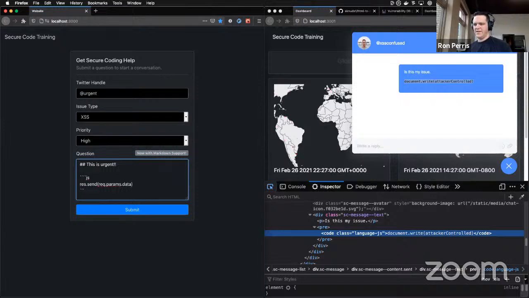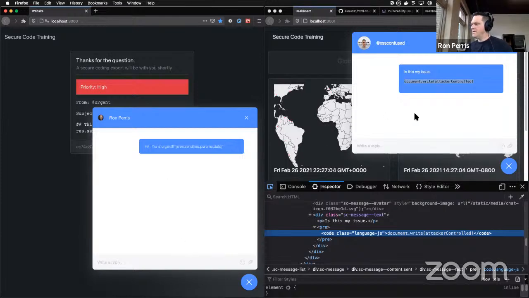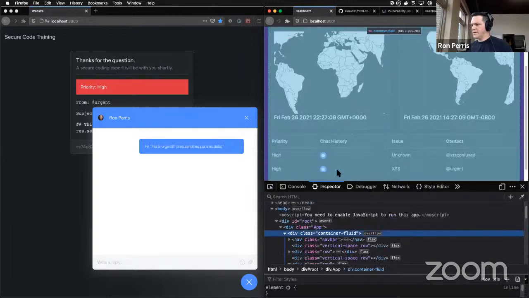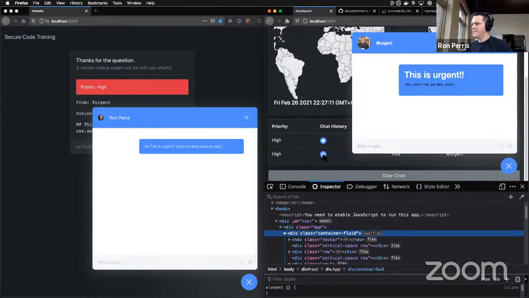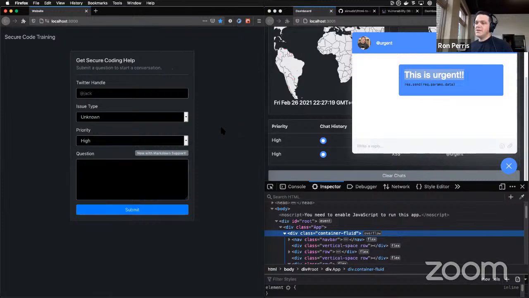I want to know why that's a vulnerability. Submit that. And on this side, go down here, open this up. You can see how it is taking my markdown content and doing the right thing with it. So what that tells me is that it is working. It's just not doing it in a dangerous way.